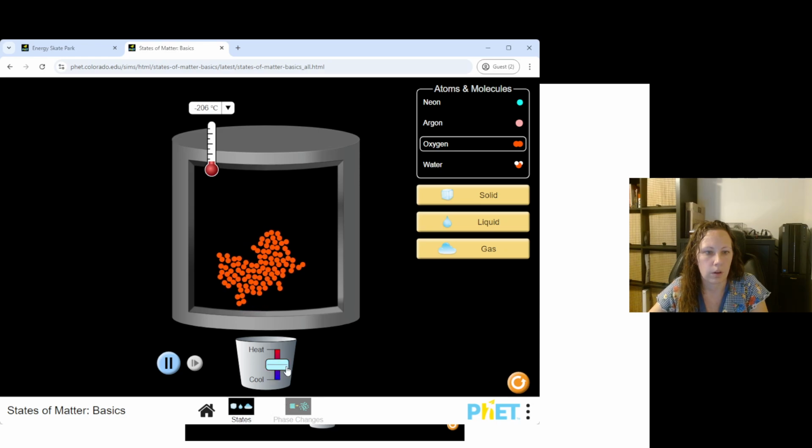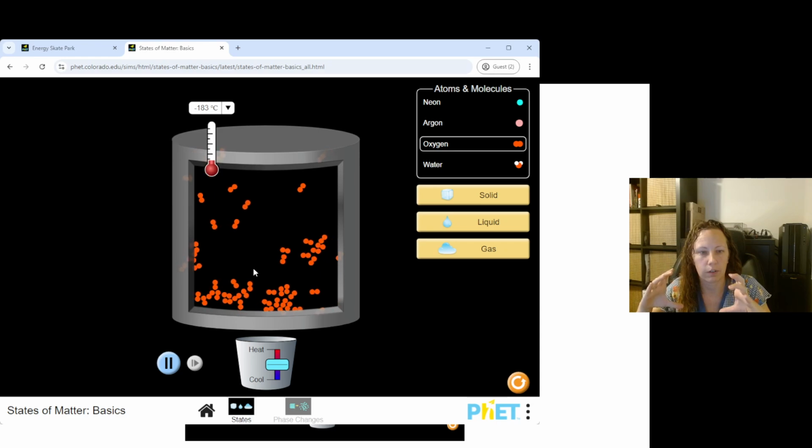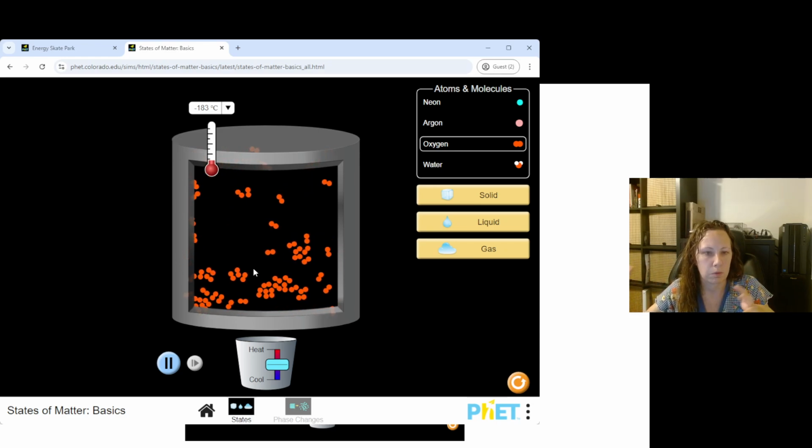Okay, so now it transitioned from a solid to a liquid, I would say. This is liquid oxygen, still very, very cold, so it's still liquid. But oxygen doesn't have to be too warm to become gas. And so that movement increases until they're actually flying all over the place. Okay. So with a solid, just very tight vibrations, and the movement becomes more at higher temperature.